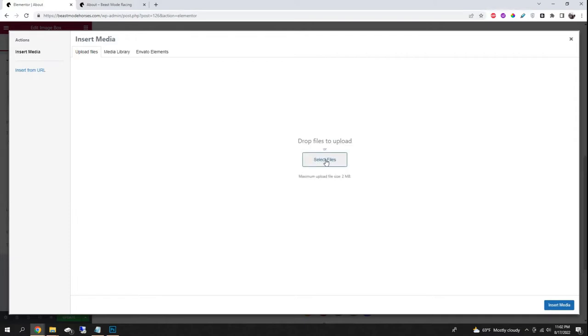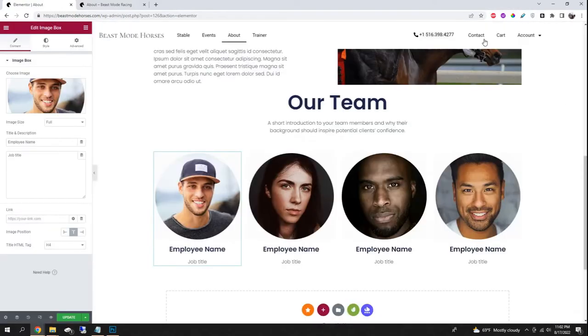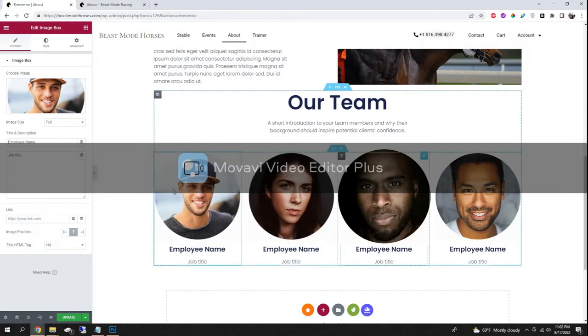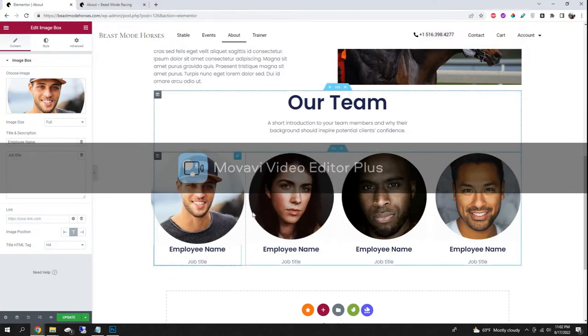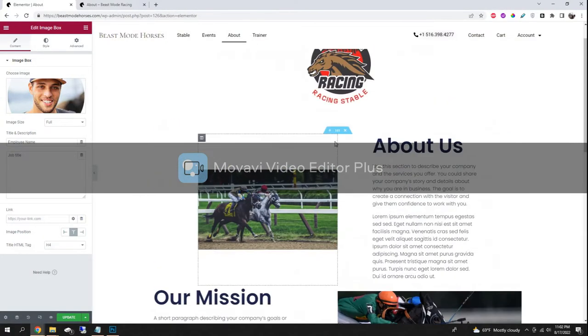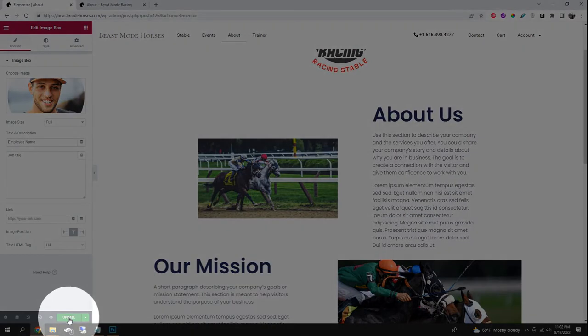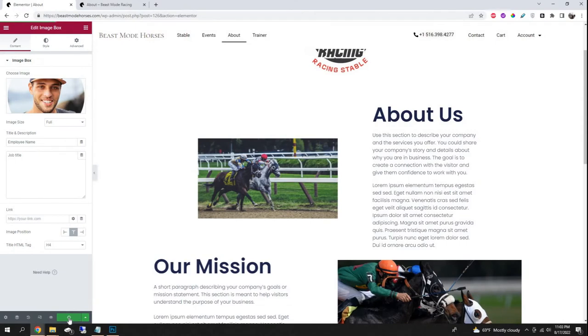You can either select, or you can drag in the file whichever you like, and then hit insert media once you have it uploaded. It'll upload the image here, already formatted to the format that's already here. And once you're all done, all satisfied with the work, come to the bottom left, click update. Important that you click update, otherwise it will not update on the website and the work will not have saved.